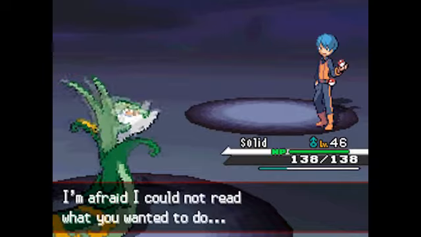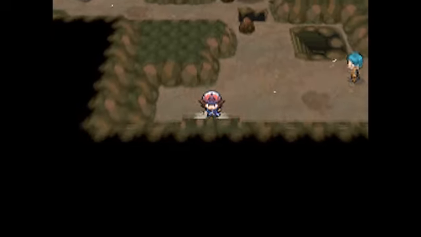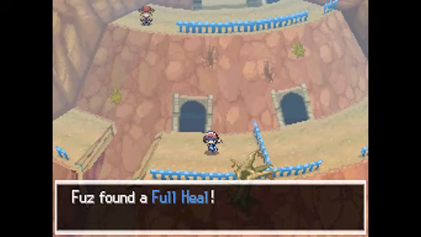Cling in his team, which is the evolution of Clank, or Clink, not Clank. And also a Darmanitan, which had crazy physical attack with Flare Blitz. And that took down Derpfish, so I gotta go heal again. And yep, an item, a full heal.